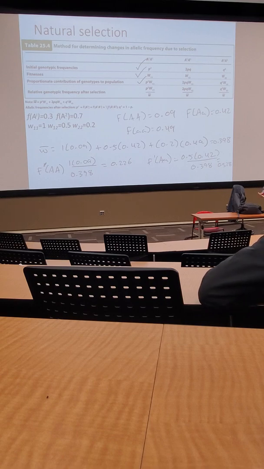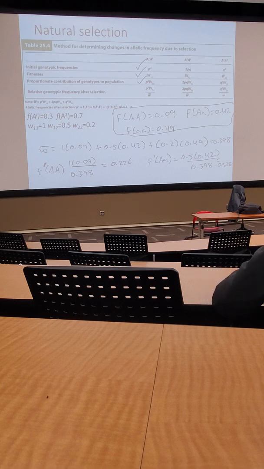I would recommend always doing all 3 because you can check, right? They should all add up to 1. They all added up to 1 here. After selection, they should all add up to 1. Frequencies always have to add to 1. So I'm not going to do the last one, but you should, as a double check on yourself. It's like when we do a chi-square, we want to make sure our expected add up to our observed. You always want to make sure your genotypic frequencies are adding to 1. Your allele frequencies are adding to 1. If they don't add up to 1, something bad happens.